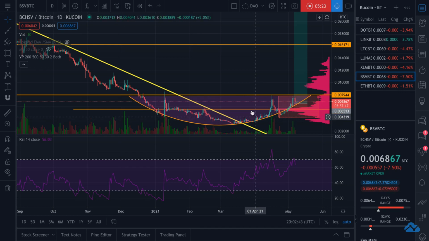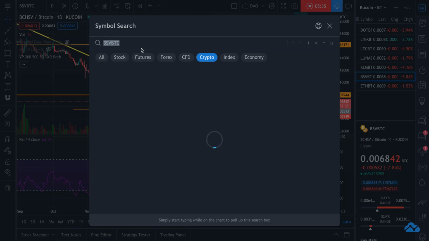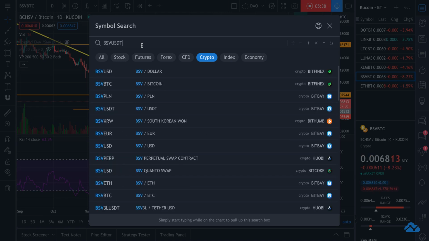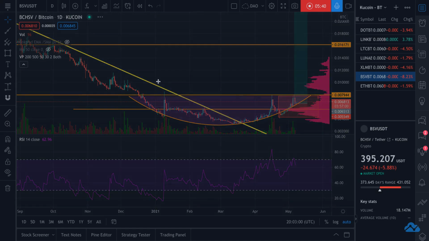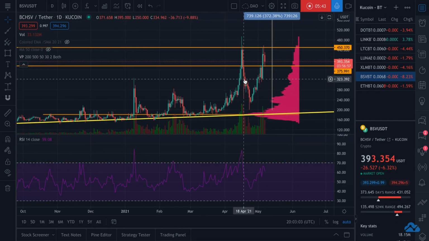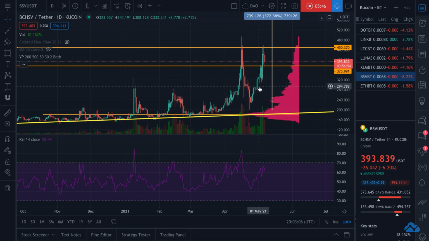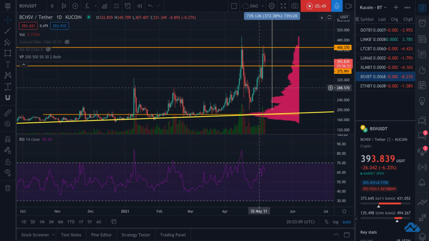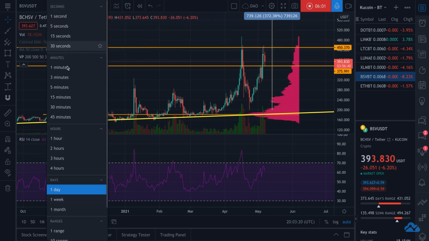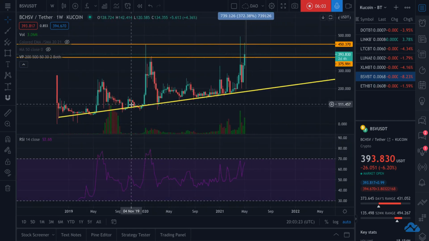I think maybe if you want to try to get it cheaper, you can wait for it to come back to this support line down here at 56.93 for Bitcoin, or let's see, what is it against the US dollar? Grab that for you real quick. Or you can wait for it maybe to come down to probably like maybe 288. But I don't know if that happens at this point. I think if it keeps testing this resistance, it's eventually going to get through it. And when it does, it is going to run really fast.